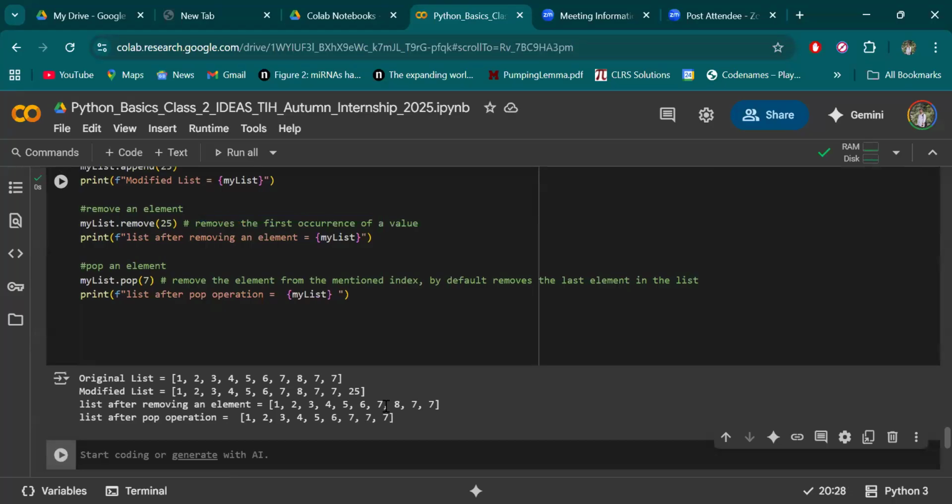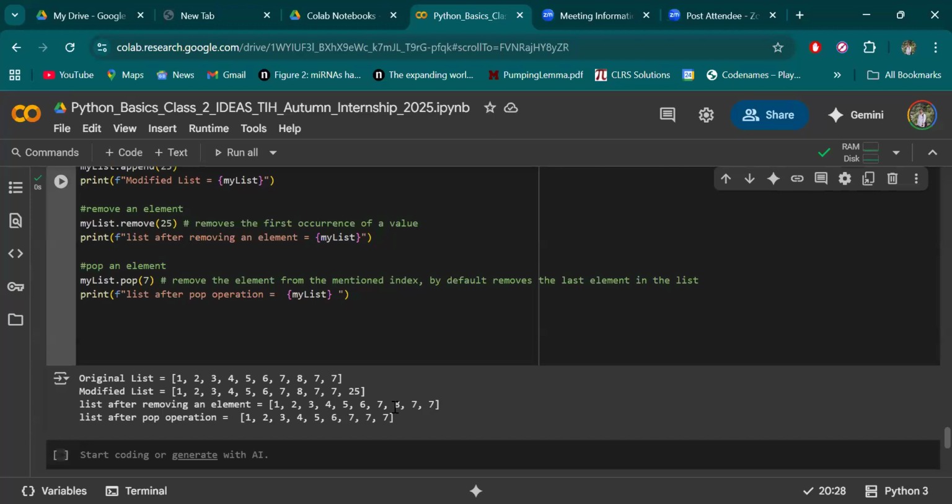Is it clear? So the number at index 7 was 8 and I have successfully removed it.